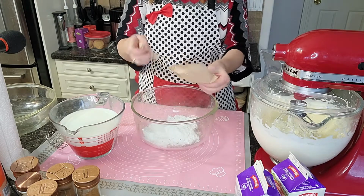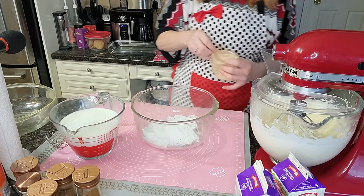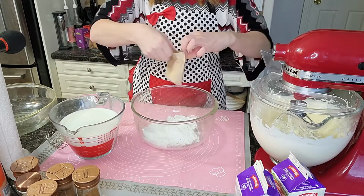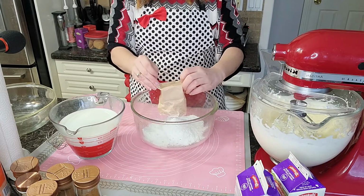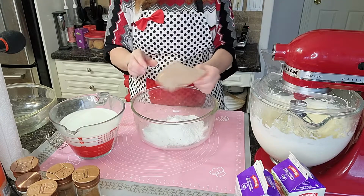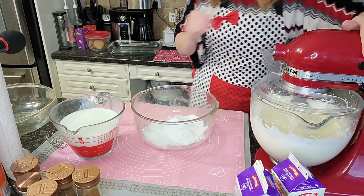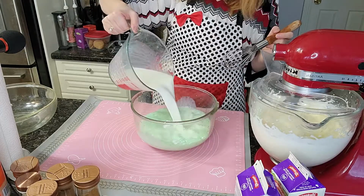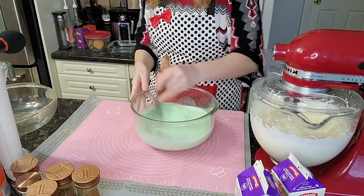Once the pudding starts to set, I gotta start working on the dessert really fast. I'm making a trifle, so it's gonna be layered with the pistachio pudding, the angel food cake, and the Cool Whip. Turn this back on because I can tell it still needs another minute of mixing. I've got my four cups of milk. Mix this all together.